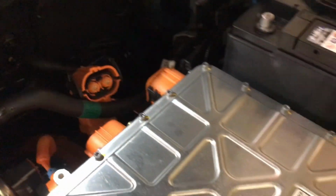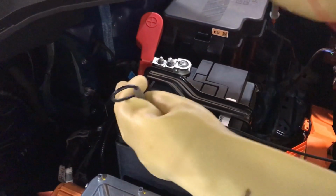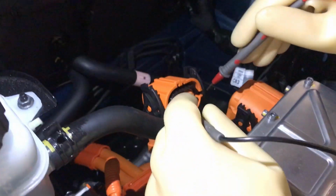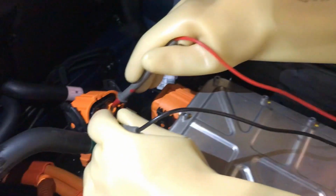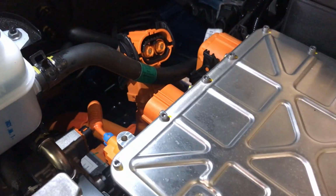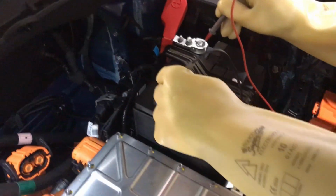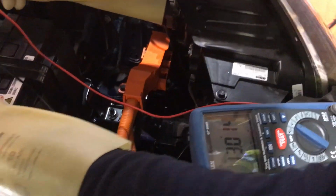It's now disconnected, and before we do any checks, we'll prove that our multimeter is operating correctly across the 12-volt battery, which you can see has 13 volts. So we're happy our multimeter is operating correctly, and we'll go across the 2 pins in the battery connector, which are showing 0 volts. So we know that there's no power coming from the battery up to the vehicle. And we're now just testing again, proving our multimeter is okay.